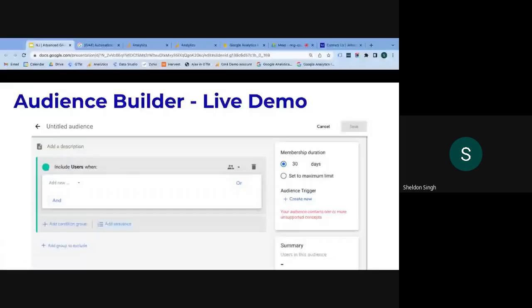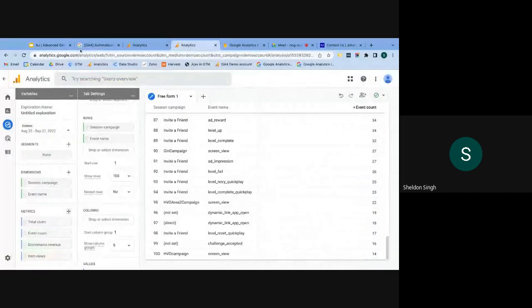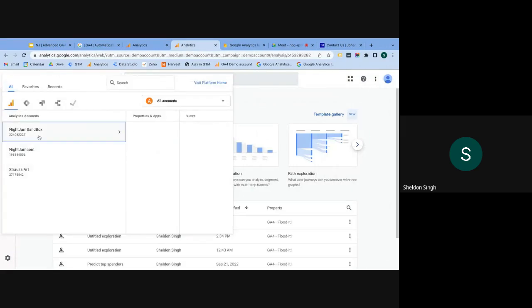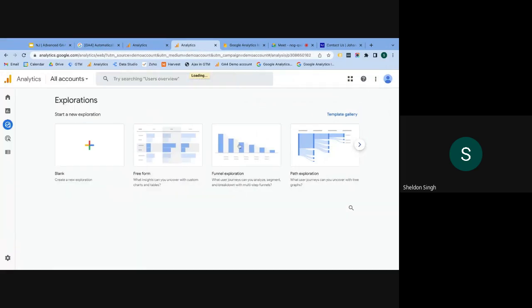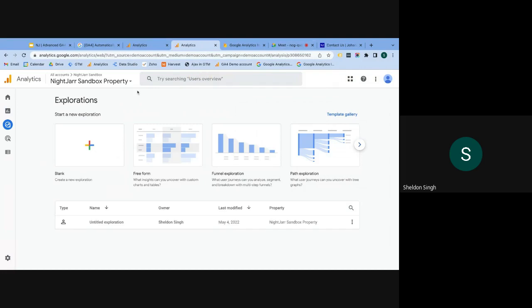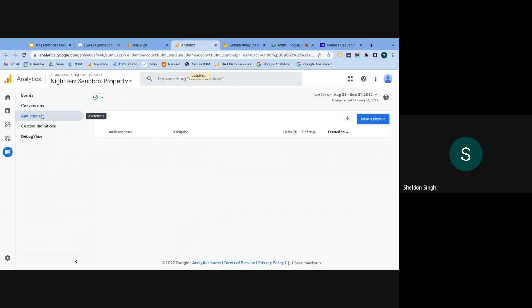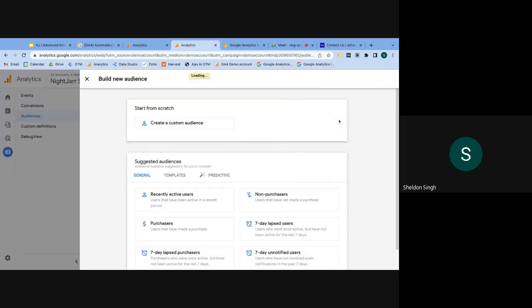So the builder, I'm going to use my demo account. The audience builder is very familiar to anybody who's made a segment in GA3. So you go to configure, go to audiences, create new audience, create a custom audience, or you can use these templates.